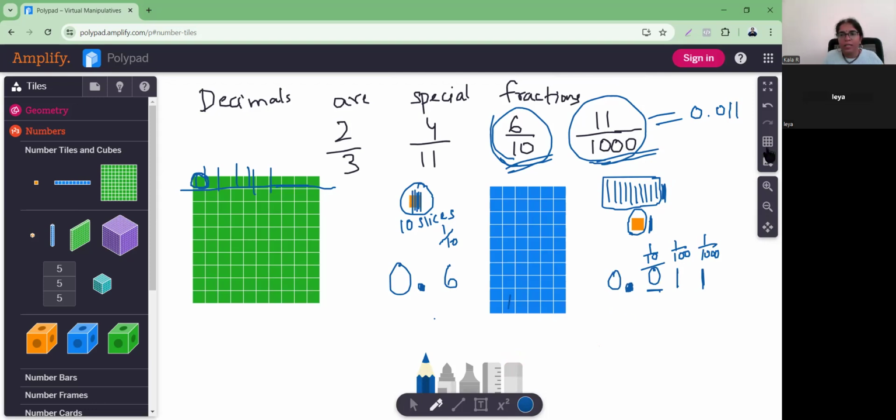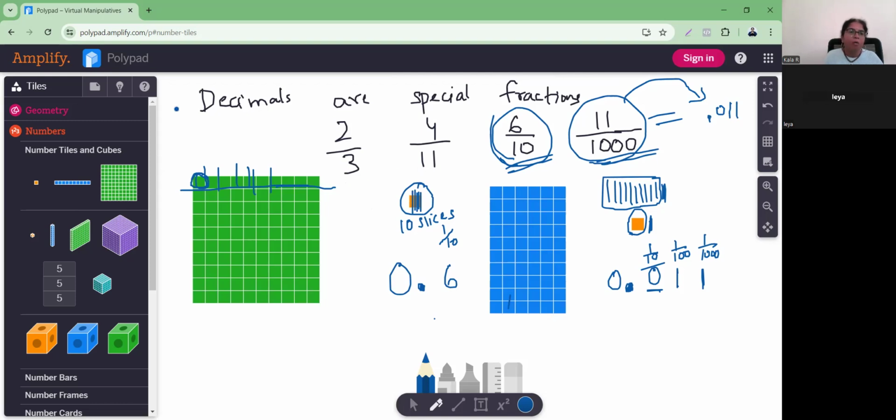So I'm just giving it for the sake of convenience. But you can also just write 0.11. That is also correct. So if you see, this fraction became a decimal. But this fraction, 2/3, cannot be written directly as a decimal. However, we can change the 2/3 also into a decimal. We can change even the 4/11th also into a decimal.